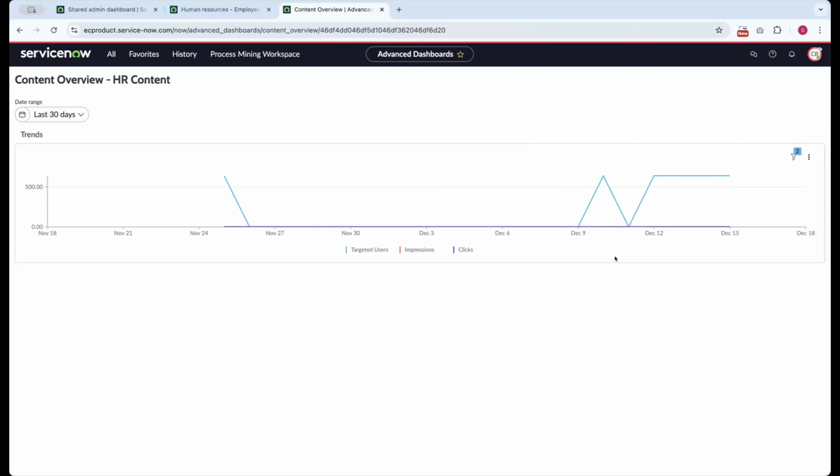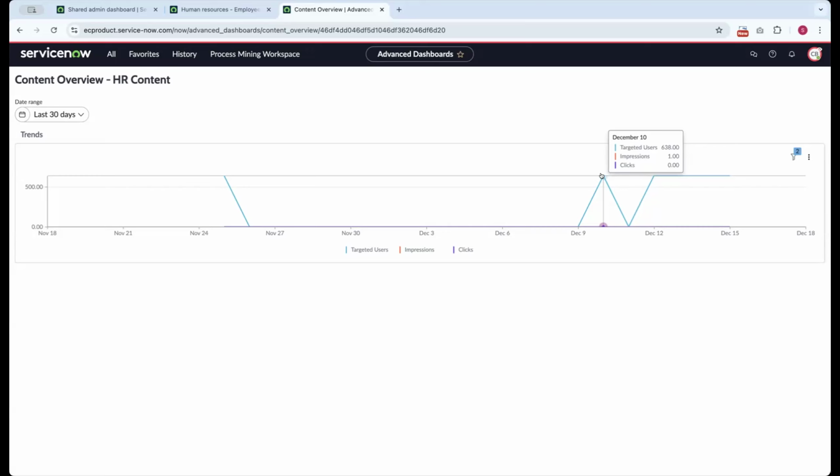So this includes the number of users targeted. So if I just hover my mouse over here, I see the targeted users as 638 and impressions as 1 and so on. One disclaimer here, since this is a demo instance that I'm using here, the numbers might be too low or wonky here, but the overall concept should be easy to understand, right?